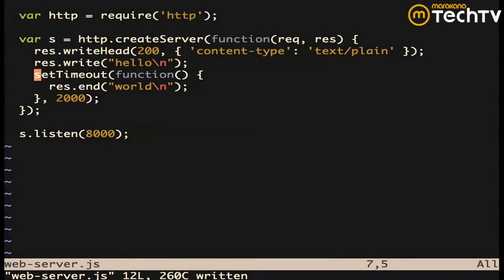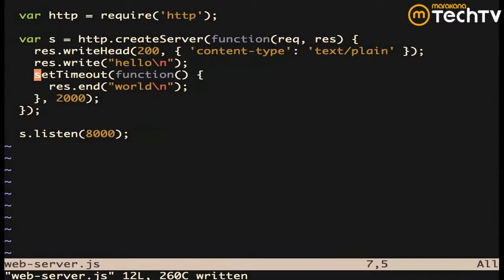Yeah, so first it writes hello, and then it writes world, but it pauses in between. So you're making one request to the server, you get back hello, one response, right? Hello, 2 seconds pause, and then world, and then the response terminates.